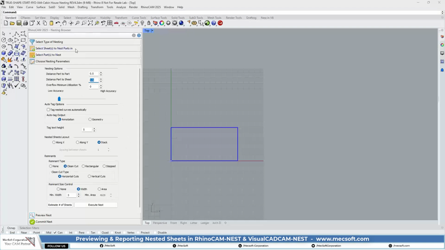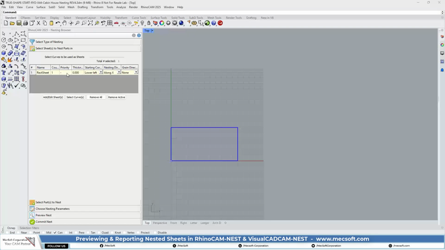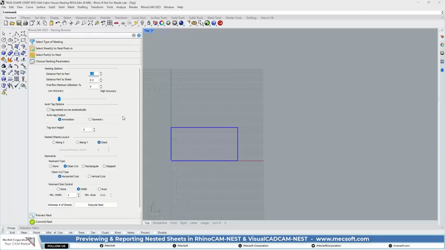At this point, as we mentioned up here, we left the count at 1. So down on our parameters, after you have everything set, you want to calculate the nest based on these parameters, you can go ahead and pick the estimate number of sheets. Now this will probably take a moment.